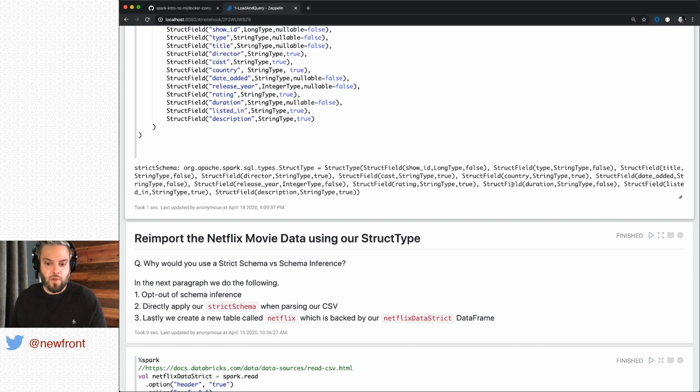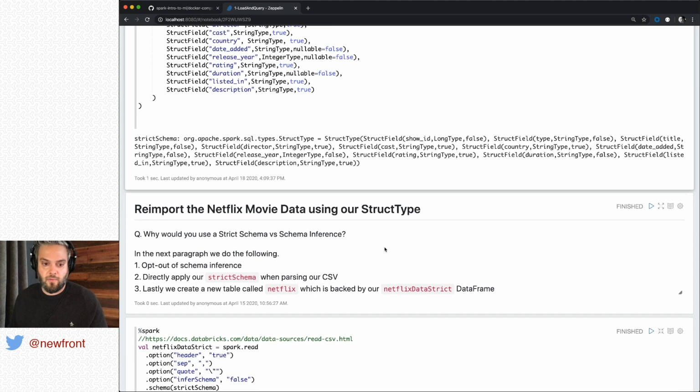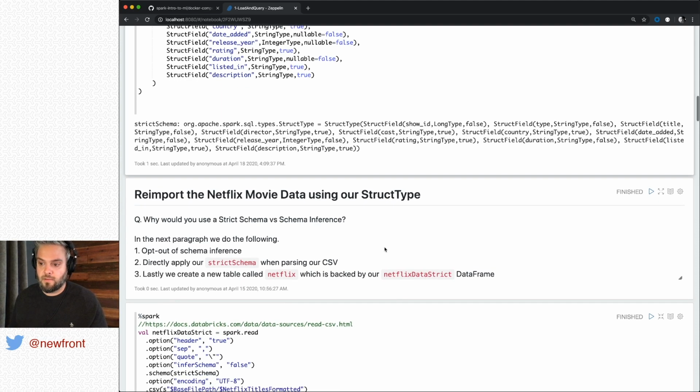So in the case where you really want to explicitly declare something as a float value, you can update your actual struct type. And then from there, when you're loading your data, you're forcing that initial casting from one type to another type. So what we're going to do is, instead of inferring our schema on the second import, we're going to re-import the data, ignoring schema inference and using the struct type that we just declared above.